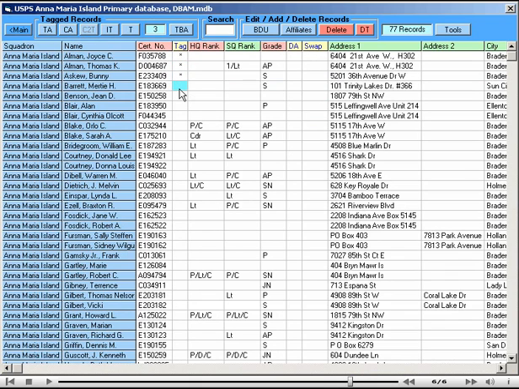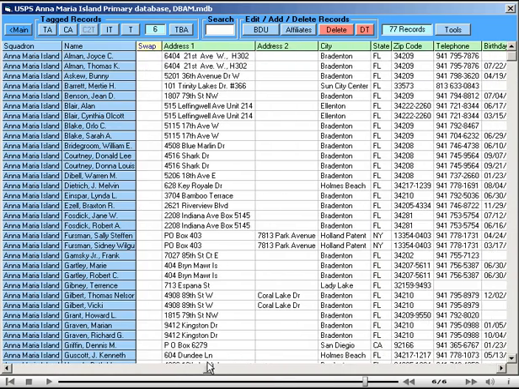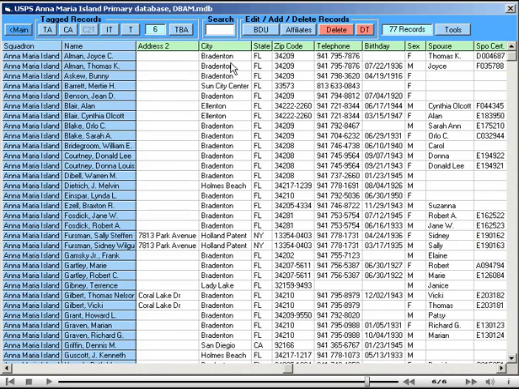You can invert the tags, and that can be useful sometimes. You can delete tagged records, and if you have panned out to some place on the grid where the tag column is not visible, you can tag a record by just using the individual tag button here.